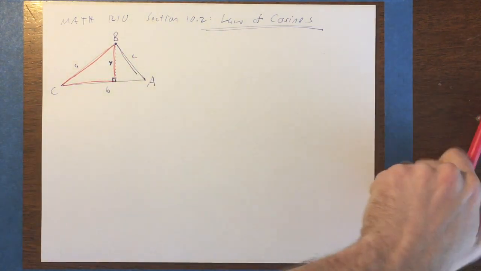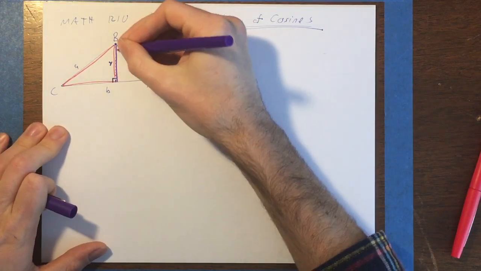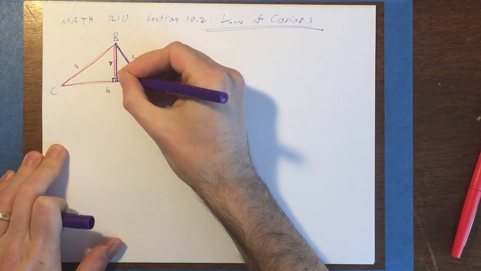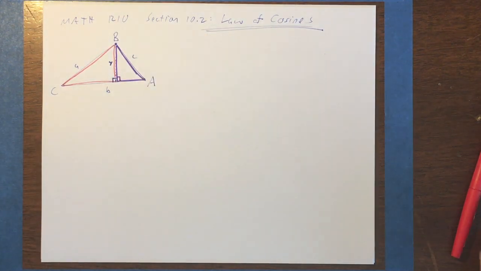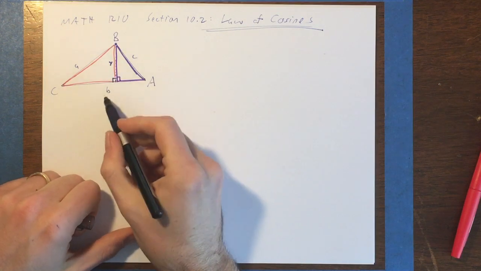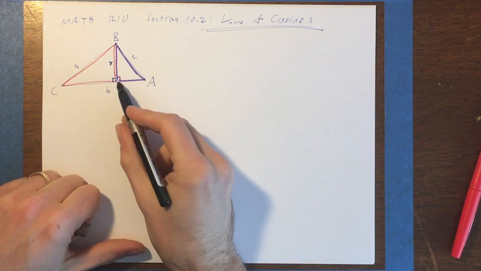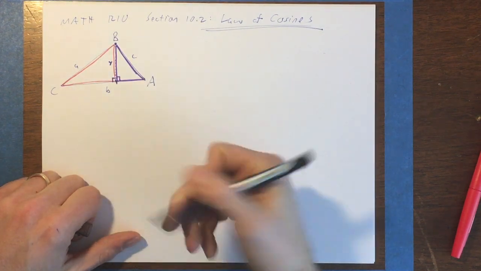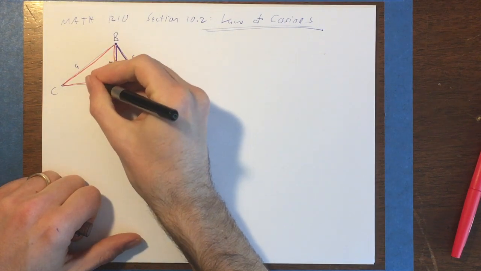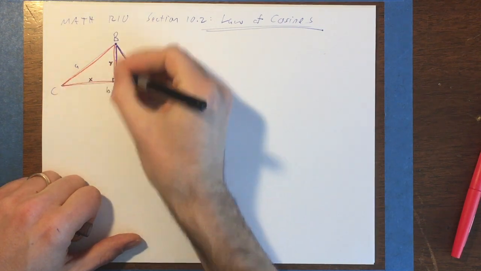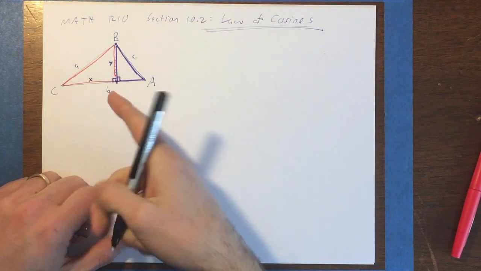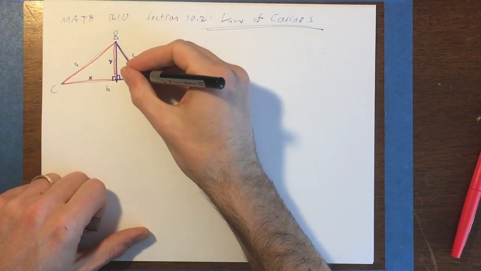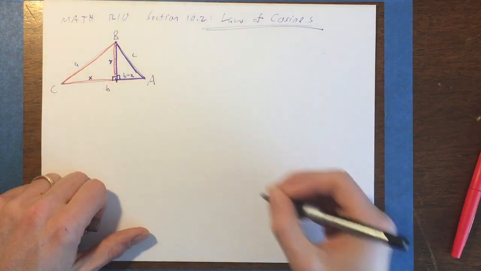And then we've got the purple triangle on the right. They're both right triangles. So the length B is split into two pieces right here, right? So what we want to do is relabel each side of that. I'm going to label this side over here X, corresponding with the Y. We've got X and Y as the legs of this red triangle. And if the whole length is B, but that portion of it is X, then this portion over here is going to be B minus X.